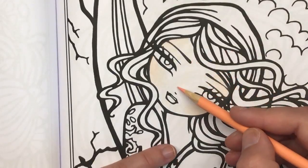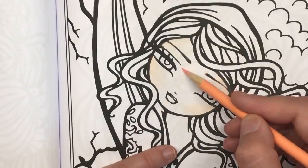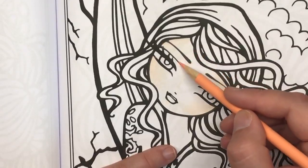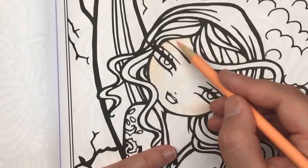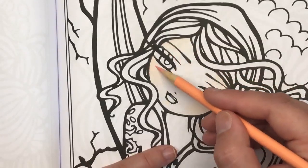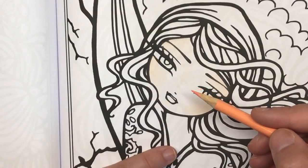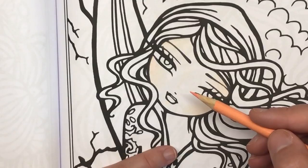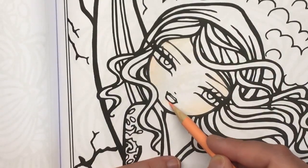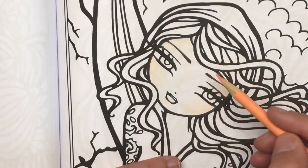I don't think I've ever coloured this lightly. I'm far more likely to use heavy pressure than I am to use light layers, because that's just how I colour. But I do try and keep it light, as light as I can. I've been trying to change my colouring style a little bit to accommodate that. I haven't tried the Crayola Premieres, so I need to get some of those so I can test those out. Because they do have a fantastic colour range, Crayola, it's just the hardness is very difficult to work with.